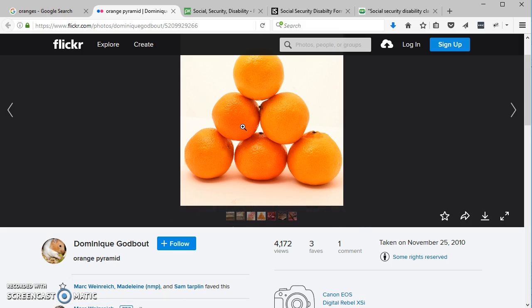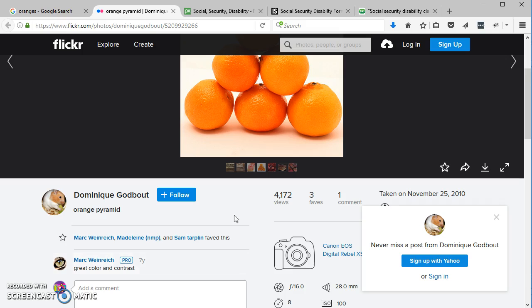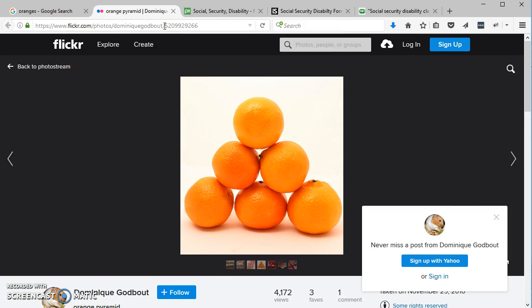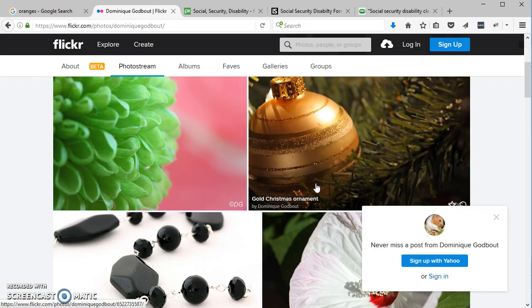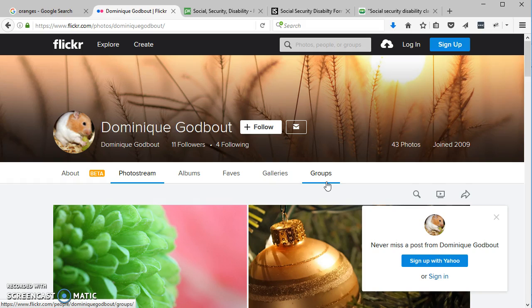So I would download this photo, I'd upload it to my blog, but then underneath in the text I'd say, photo by Dominique, and then ideally we would put a link to this person's Flickr account, which is right up here. So you could copy that and link up the name Dominique to this location, so that when someone wanted to understand who took that photo, they would end up here and see all the other works by this photographer. This is all they're asking for, is a little credit.